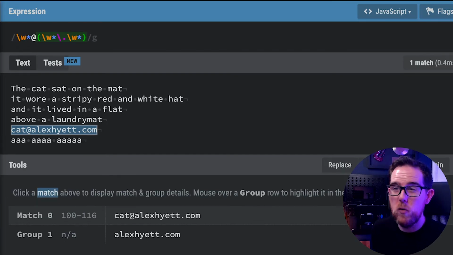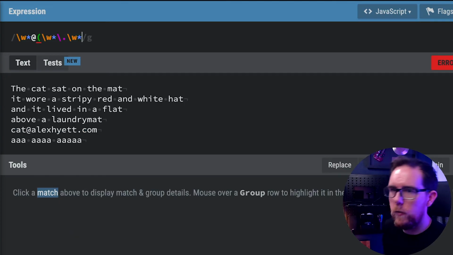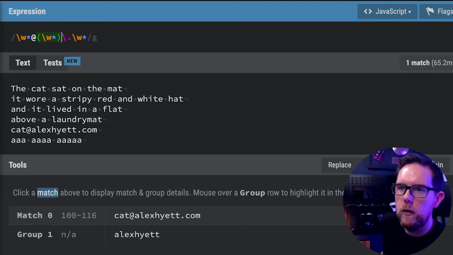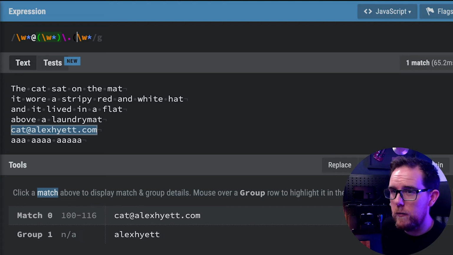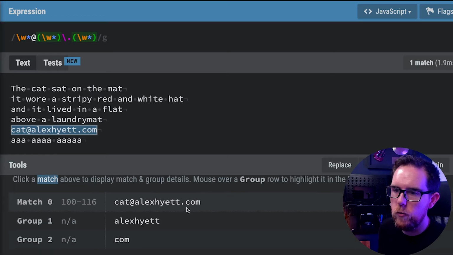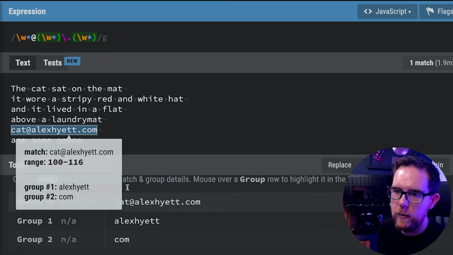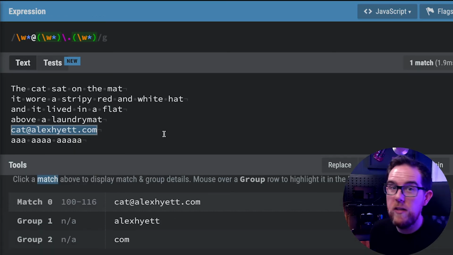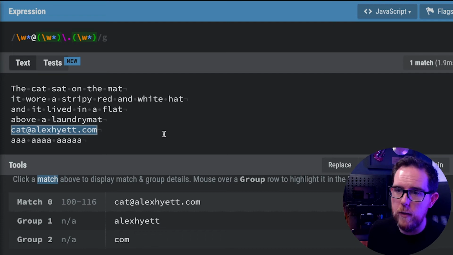Now you can add multiple groups, so let's say we're going to split out the domain extension from the domain. So we can do a bracket here and then another one after the dot to match that as well. So here you can see we now have two groups, one for the name of the domain and the other one for the extension. So this is great for things like file names. If you need to match a load of file names but you want to extract what the extension is, you can do that with regular expressions.